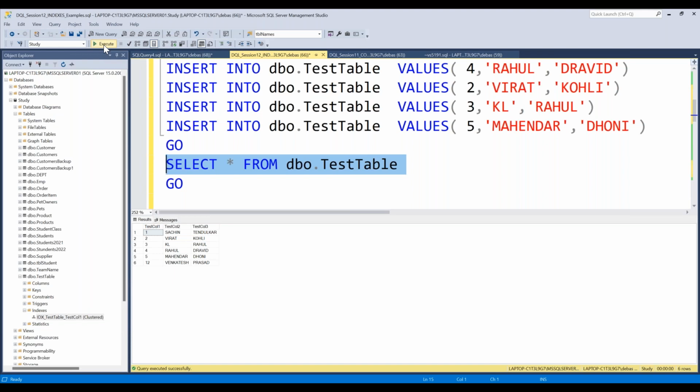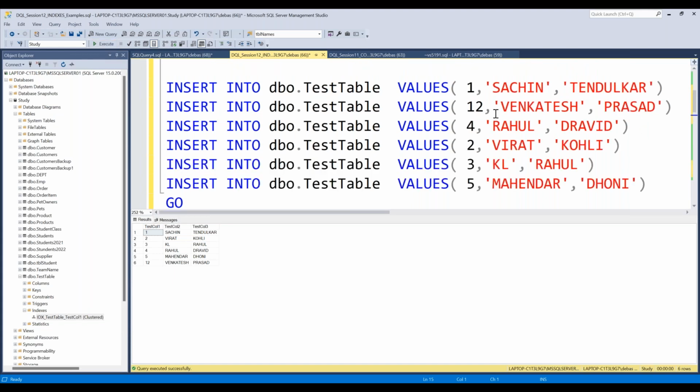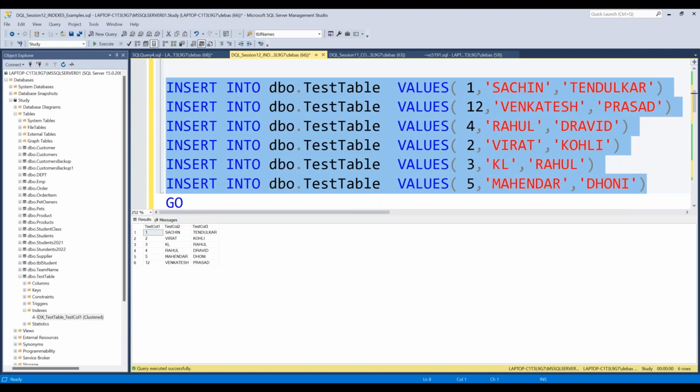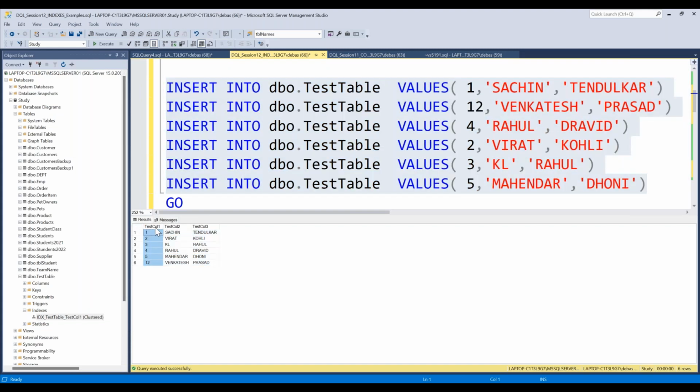Just a while ago, before creating the index, it was showing me the data in a different order. What was it showing? Sachin Tendulkar 1, Venkatesh Prasad 2. The way I inserted it was displaying the records in the similar way. First record Sachin, second Venkatesh, third Rahul, fourth Virat, fifth KL, and sixth Mahinder. Now the entire sequence is changed. Why? Because I have created a clustered index on the table.